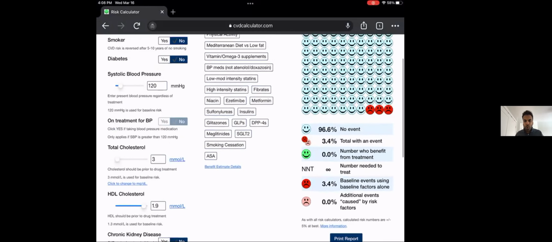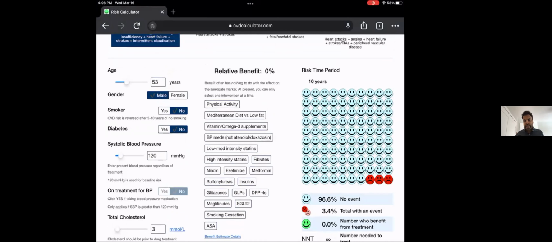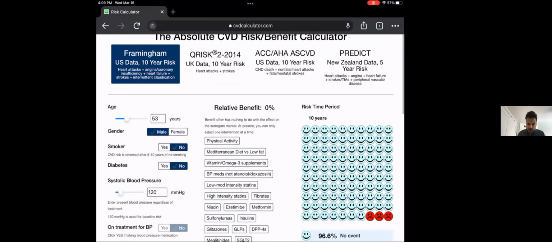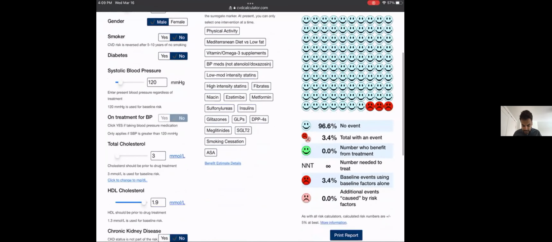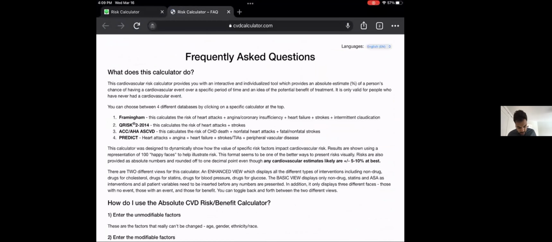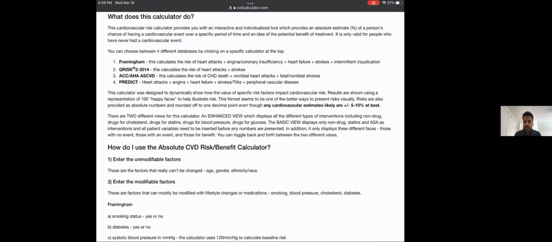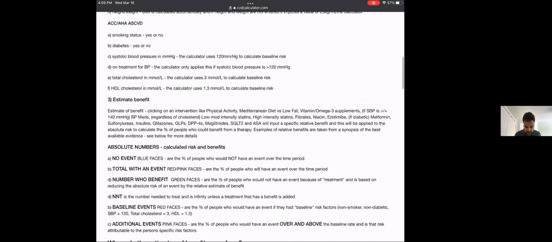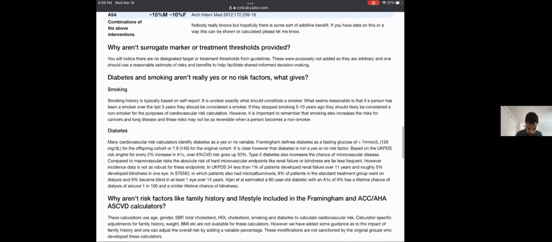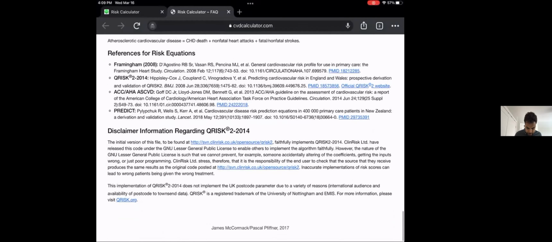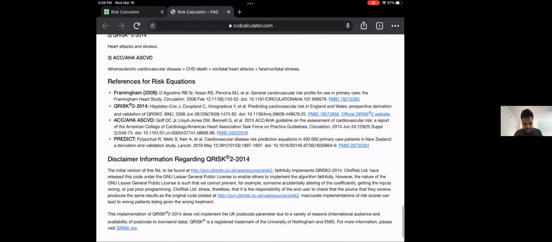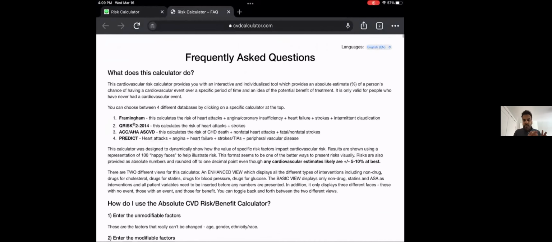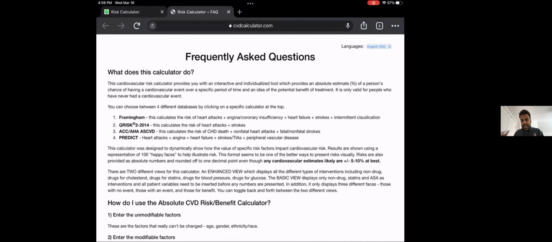But you're not exactly told, just looking at this specific calculator, what is affecting the risk, or in what way, like what's the actual numerical relationship between the inputs and the risk that you get. Of course, we can get into more detail. You can take a look at the FAQ here, which is really well done. They provide a lot of information about how to use this calculator, and they also provide the original publications, somewhere down here. But the main takeaway I'm trying to explain is just that we have a whole bunch of inputs, and we get this 10-year risk.